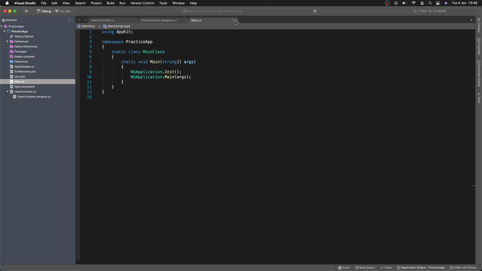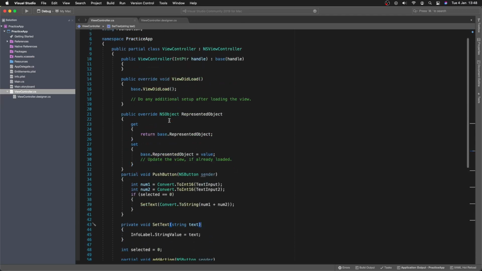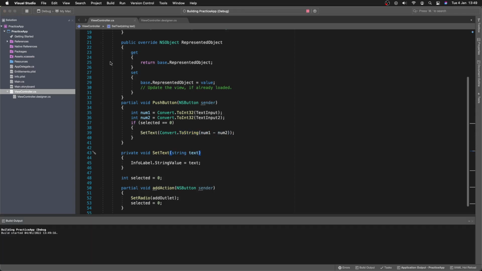Okay. So convert to int. Let's just try 32 quickly. Not that it should make any difference whatsoever. And let's just try minus. So let's add 5 and 5 minus 3.